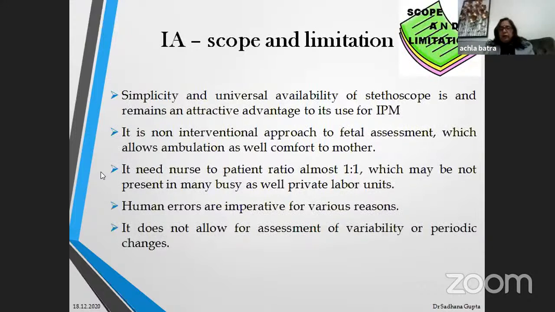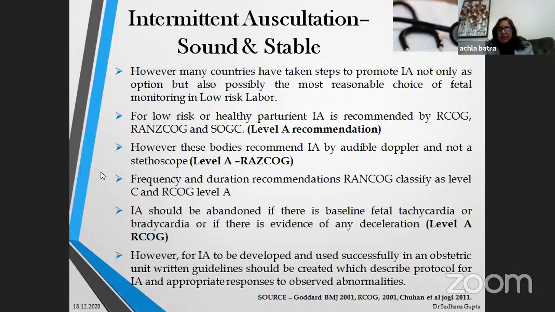When we are following intermittent auscultation, we always tell them that they have to auscultate during a contraction and also after a contraction. Just doing it anytime is not enough, because if there is some deceleration after a contraction, they would miss it. Plus, every so often, they also have to check the maternal pulse. Sometimes the maternal pulse is mistaken for the fetal heart rate. So that is very important: during and after contraction, both, they have to monitor, and for at least 1 minute. Without that, the intermittent auscultation is not enough.